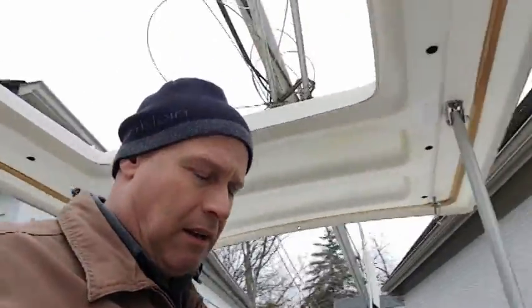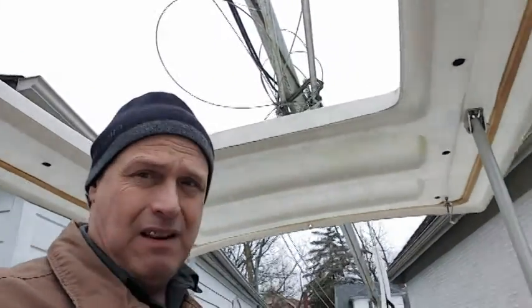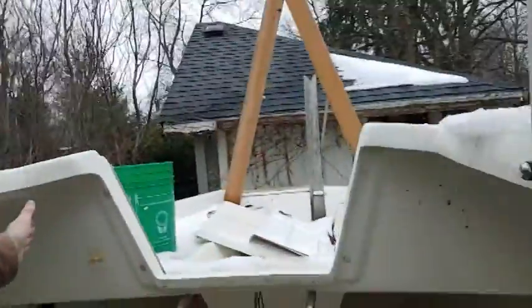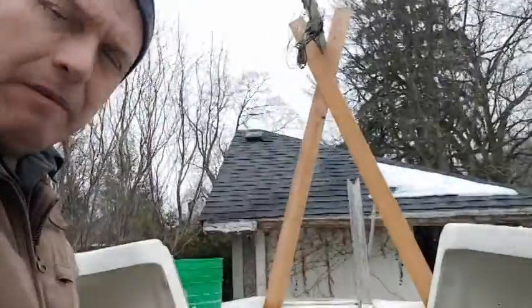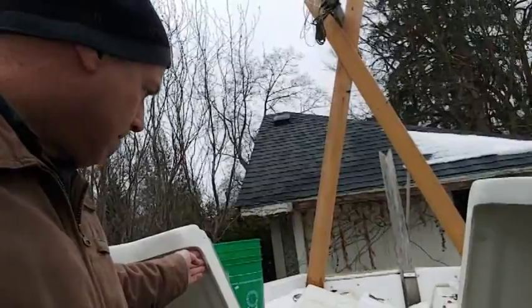Check my videos for when I'm making this — it was back in June, end of June 2020. Anyway, that's my pop-top bug screen described. Hopefully you can do it. I cut the top piece that goes down first, measured it out on the table — this is narrower here — and left a couple of inches extra so it can wrap around and I could trim anything afterwards, which is what I did after I put the velcro on. It's not too hard; if I can do it, anybody can. Okay, I've got to get out of here — this is a frozen boat.